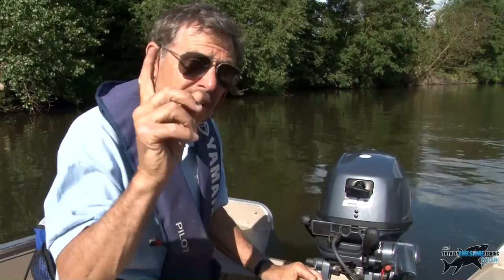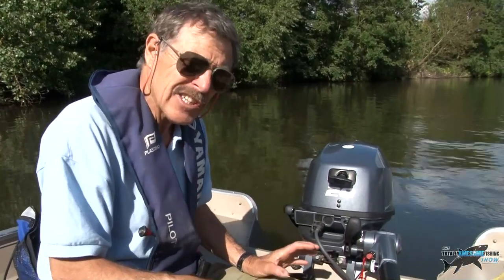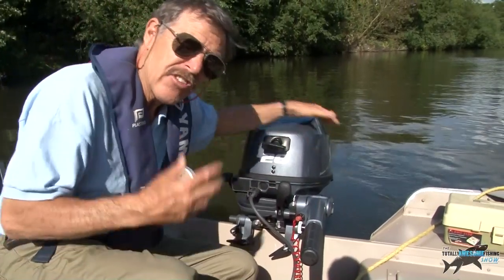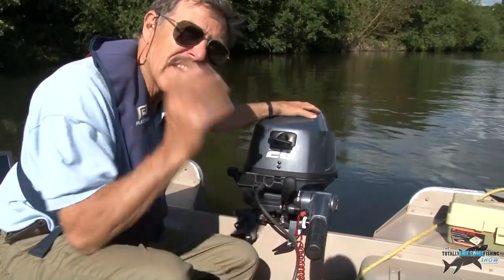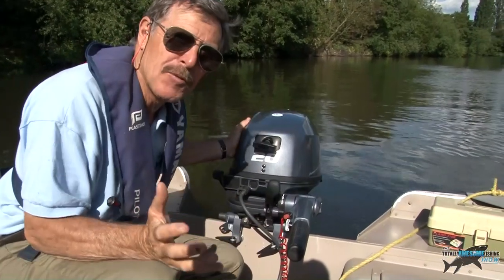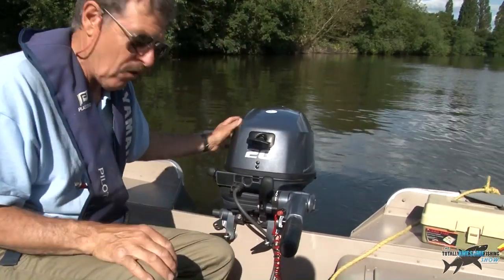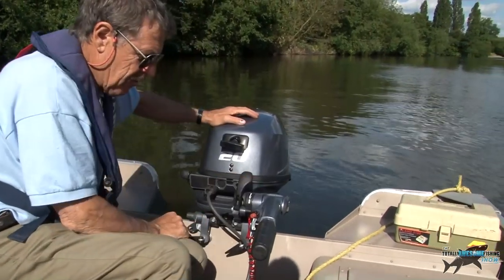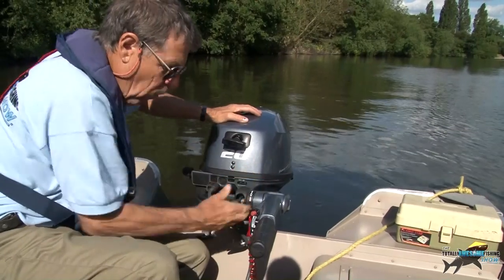Okay, a couple of pointers here, which I think are again plus pointers, which I haven't seen. I've got the Yamahas, but I haven't seen this thing. And I'm looking around the side here for the gear lever, like an idiot thinking, this is a really senior moment, Graeme. They all have gear levers. Why is it missing on here? It's not. They've got a curved one on the front here, and that goes in reverse, neutral, forwards.